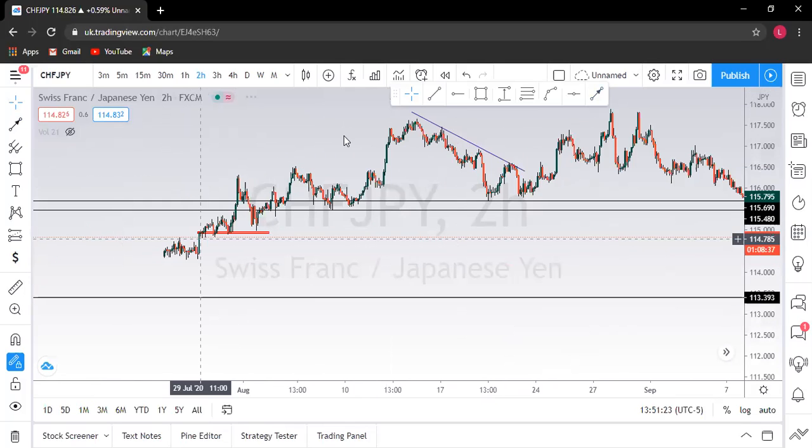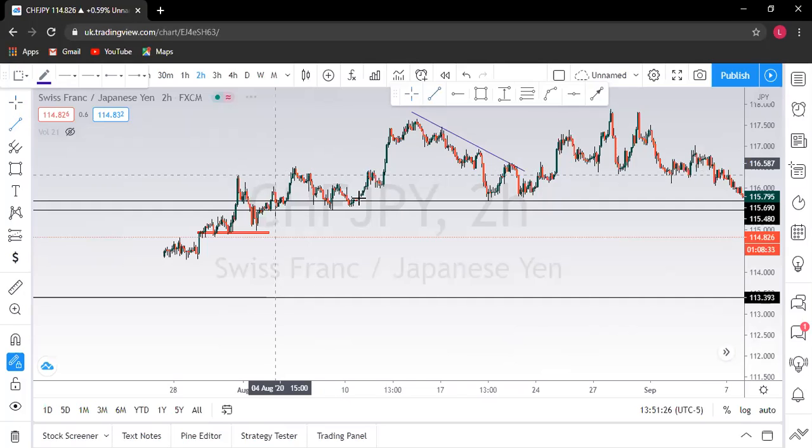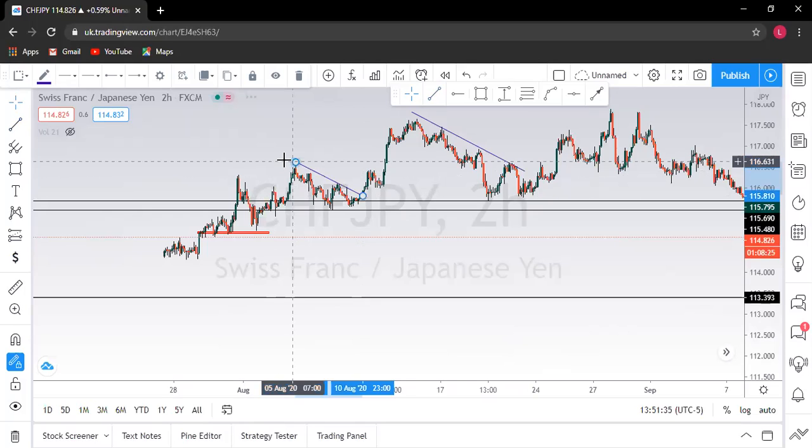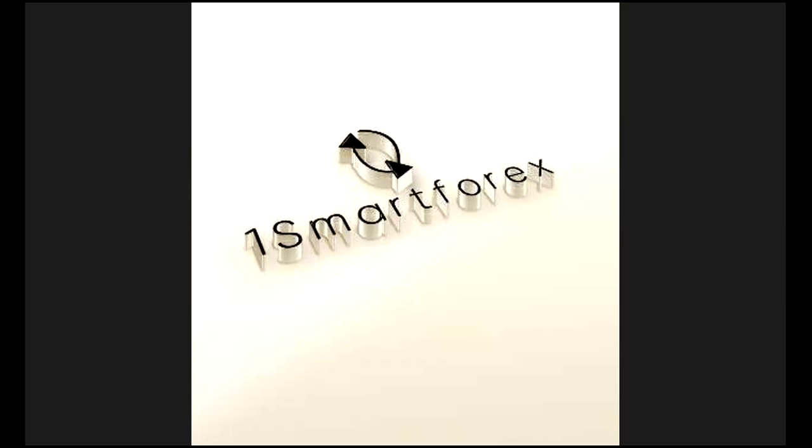So if we look at this place too, we can also find some trend lines drawn here. Can you see it? So there is no specific rule. Everything has just to do with touches. You understand? So there are no specific rules with which you can draw your trend line.